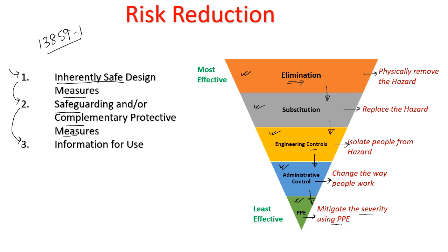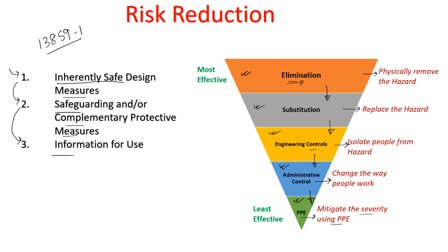These safeguarding or complementary measures are achieved through sensors, a control system, and after that actuators. One example of safeguarding is the safety mat. Whenever people go very close to the machine or the hazard area and a foot falls on the safety mat, the machine gets stopped, so that the person cannot be injured, or the probability of the person getting injured is reduced.